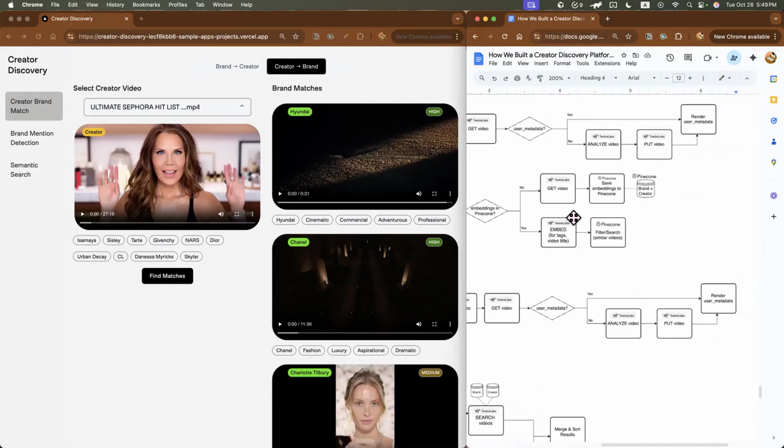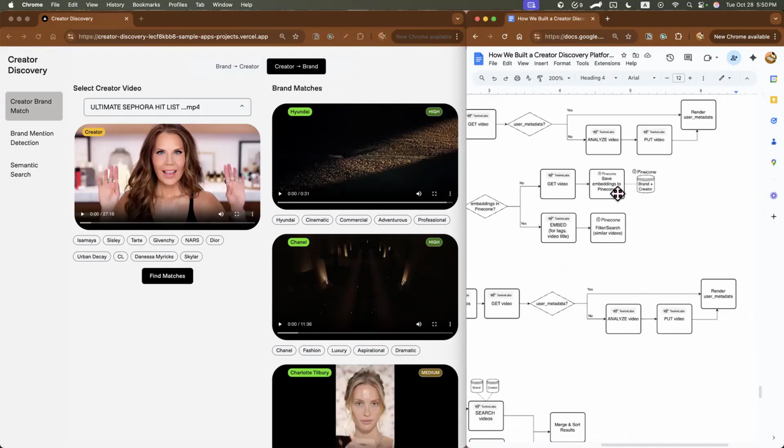And then because the video details of indexed videos already include embeddings data, we can just simply save those embeddings to Pinecone. And in Pinecone, we use single index to store all the embeddings data of brand videos and creator videos in one place.